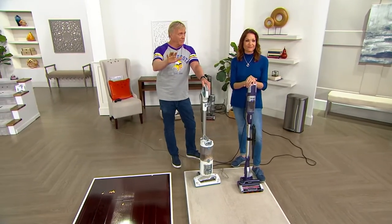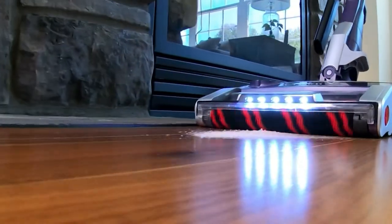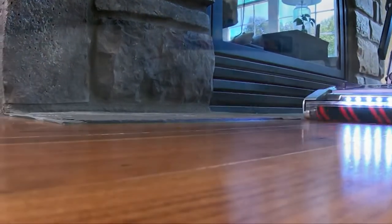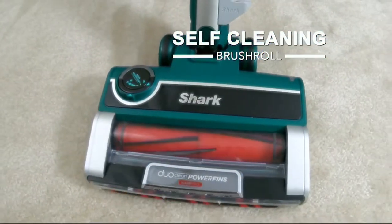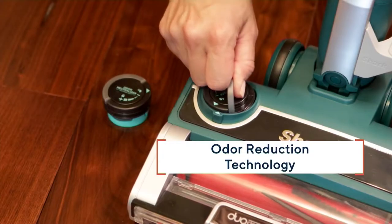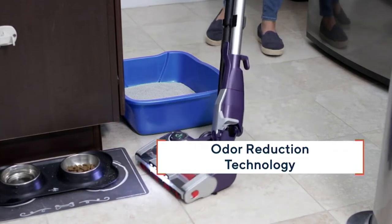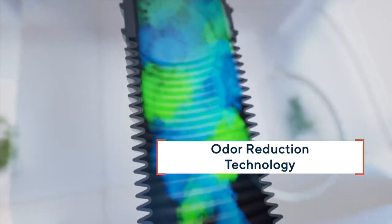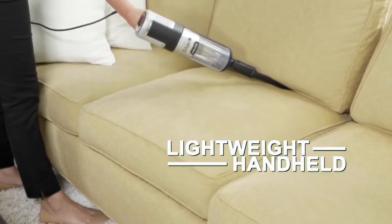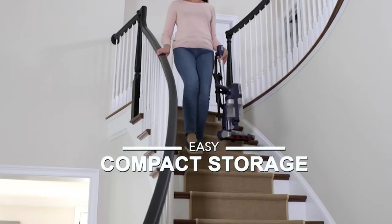There's animation to show how this works and why it's different. When duo clean power fins first came out, you got no hair wrap technology, but now we have micro dots which actually pick up even more hair. Opportunity knocks — five payments of $48, free shipping and handling. It's called the Hair Pro. You've got that two brush roll system working together, the self-cleaning brush roll, and now for the first time ever: HEPA filtration in an ultralight stick vacuum.